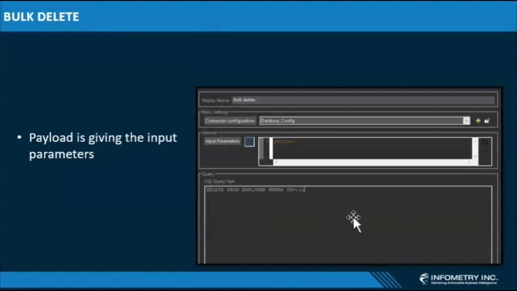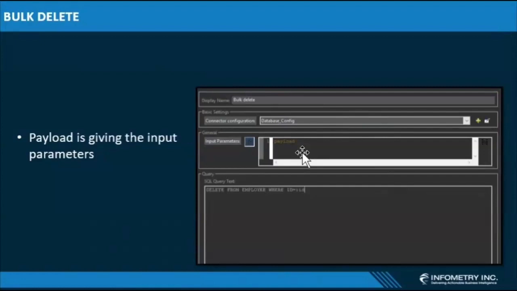Similarly, the bulk delete, here also it's the same. Everything is the same. If you observe delete and bulk delete in terms of configuration, display name or query, everything is the same. The only difference is the input parameters. Here the input parameters expect an array of objects, each object containing an ID as a key and its respective value.